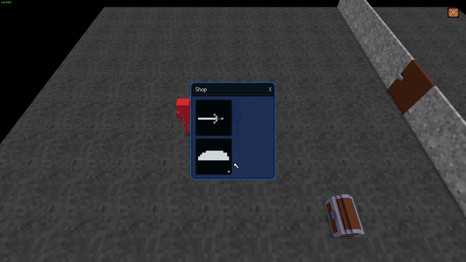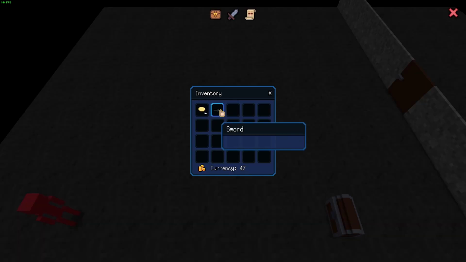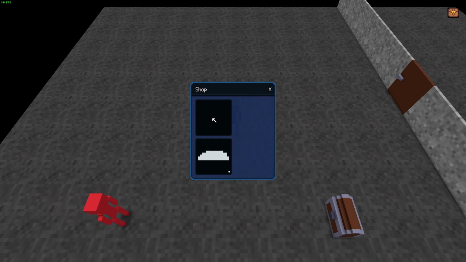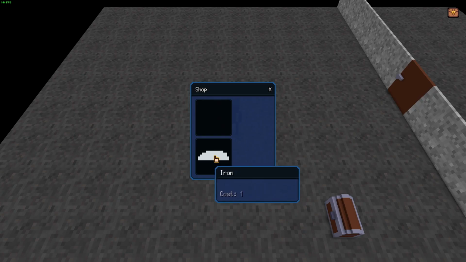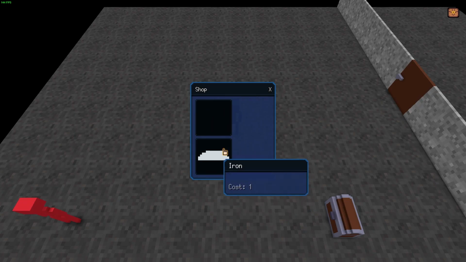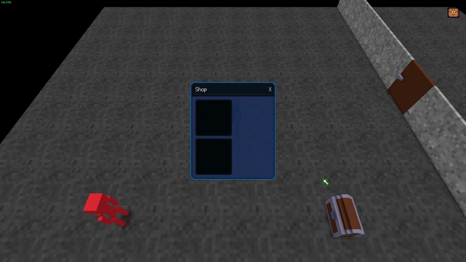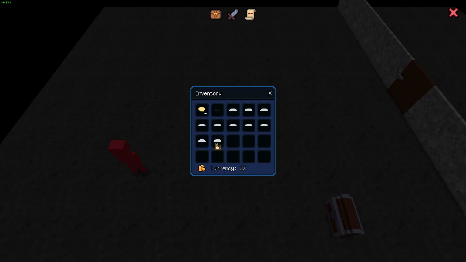And now if we play, we have 50 currency, I double click on that, I have to double click on those items in those shop slots. You have to double click, and the buttons that you can craft, you only have to click once. So now we have the sword, and now this is gone. This is an empty shop widget. Now in here you can see the iron we can buy 10 times. So we still have 47 currency. I'm just gonna buy this 10 times. Now he's sold out basically. So that's how it works with the currency.